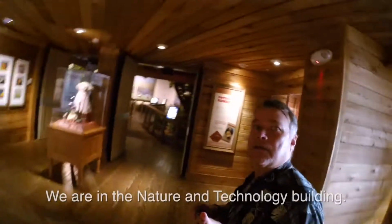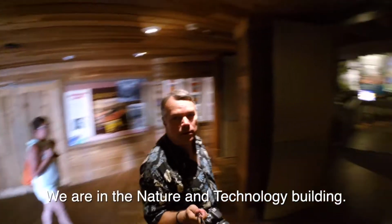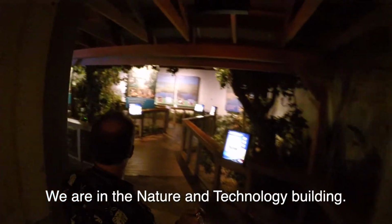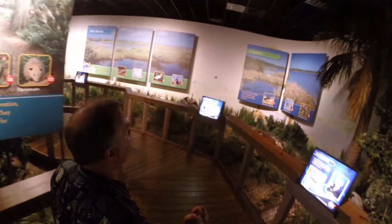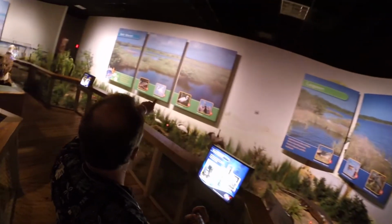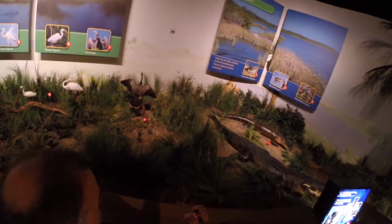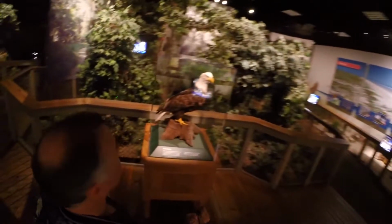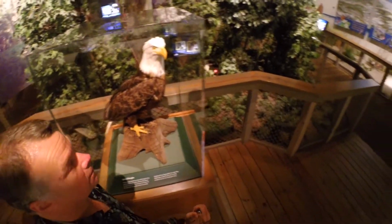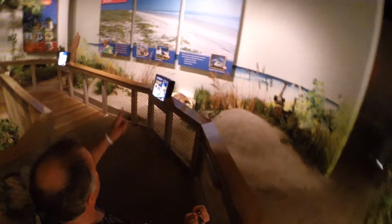So we're in like the history of this area, if you know what I mean. So there was dioramas out there of Indians. And now we're going to see the nature they've destroyed to launch rockets. Although I guess they're bringing it back. That's really what it looked like all the way on the bus ride. Swamps. Oh, look, dead gators, dead chickens, baldy, loggerhead. That's what the beach looks like around here.